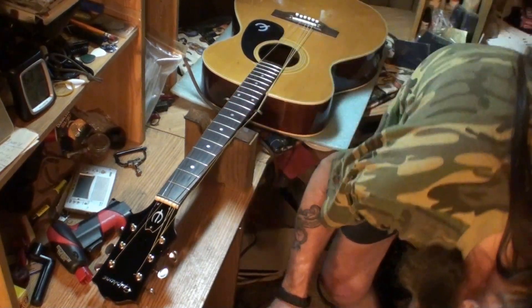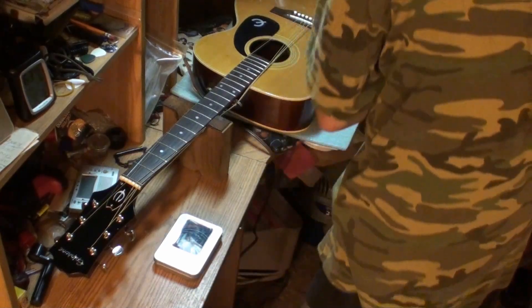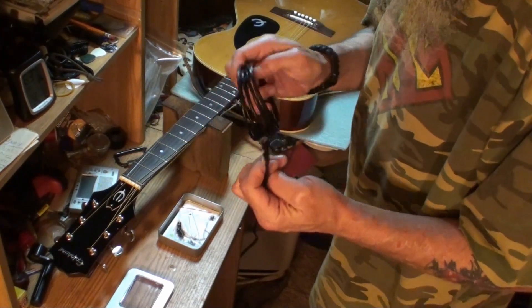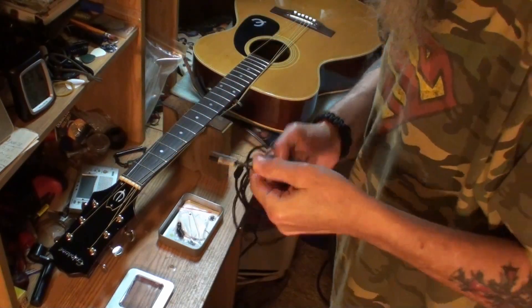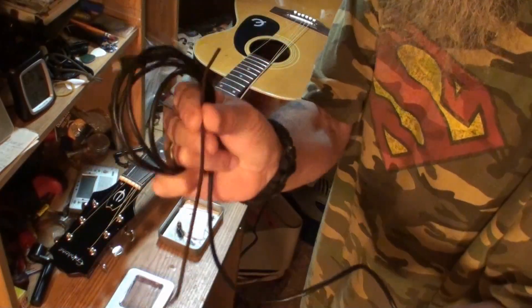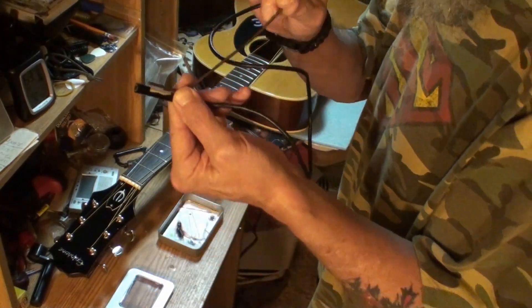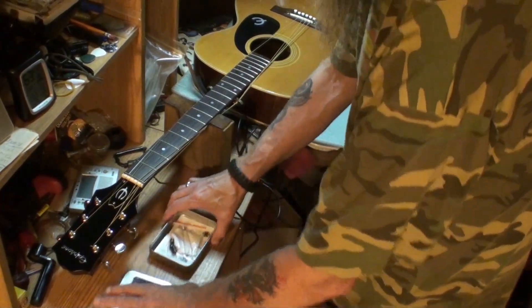I'm going to get the endoscope out — here it is. If you ever get one of these, this is what you get. This is a tiny camera — not like the otoscope. I put a piece of tape on there because that's the top of it; it's easy to get disoriented with this thing — upside down, sideways. I made a coat hanger guide and tape it to the top so it stays oriented and pointed at what I want to see. That's what it shows, and it shows it upright.